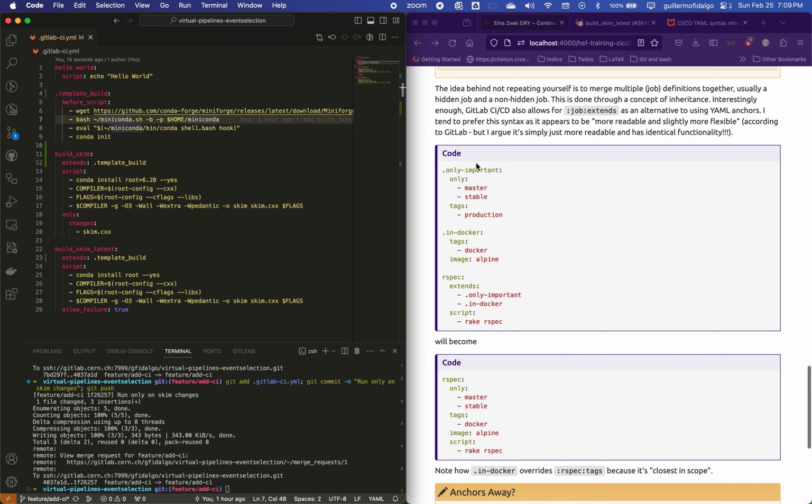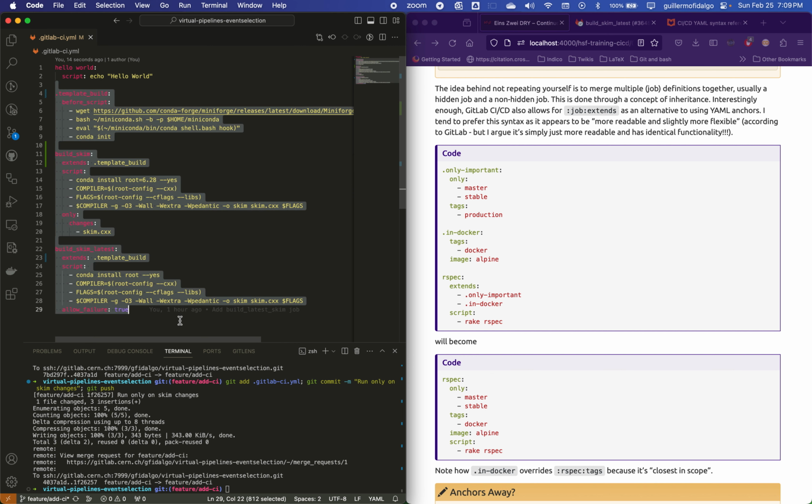And the idea behind not repeating yourself is that we can merge together this hidden job and a non-hidden job, and this allows for a type of inheritance, if you've heard of that term before in programming. So this is an example of how we can use this inheritance idea in YAML by using hidden jobs.